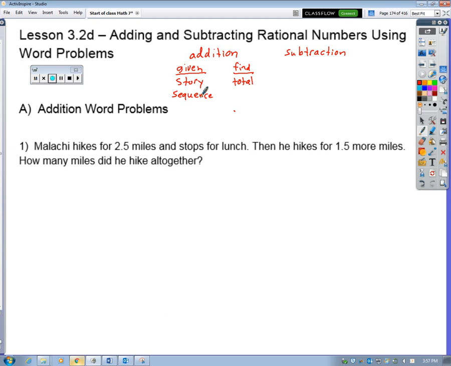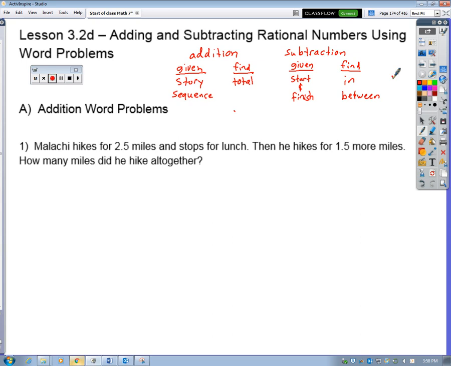Subtraction, what we're given is usually the start of something, where something started, and the finish. That's what you look for in the word problem. And what we are trying to find is what happened in between the start and the finish. Okay, so we're given like a starting situation, an ending situation. We want to find out what happened in the middle. Okay, that's what I want us to look out for as we're going through these things.